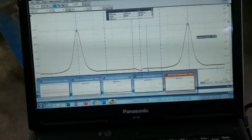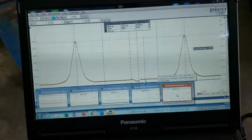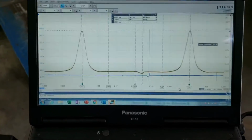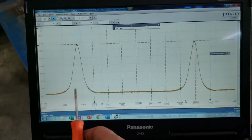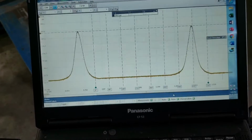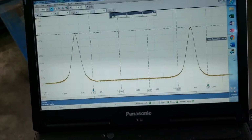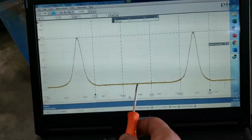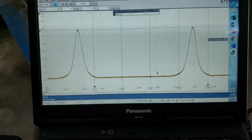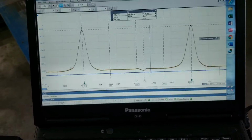So what we're seeing here during cranking, usually I'll show you a known good cylinder here, which again, that's what you generally try to do, is go to known good, because even when you get familiar with what known good should look like, every engine's a little different. So if you see something weird, it doesn't mean it's wrong. So you compare it to another known good cylinder on the engine. Let me bring the cursors back down here. The rulers, partitions I should say, to 4. I'll leave that up. So you can see that this little anomaly here is not there on the known good cylinder, and it is there on the known bad cylinder.